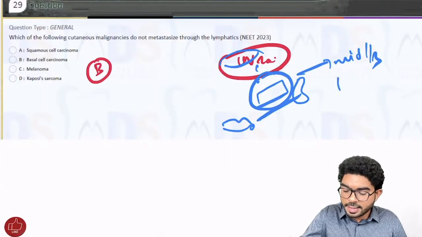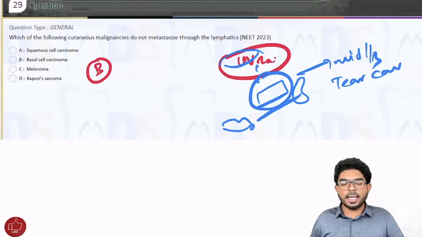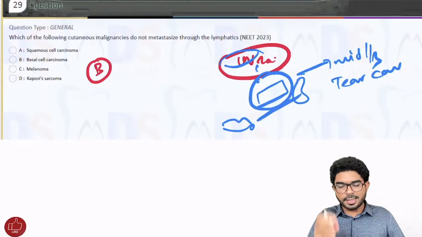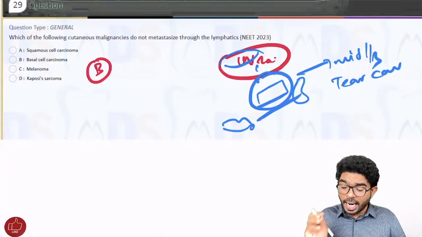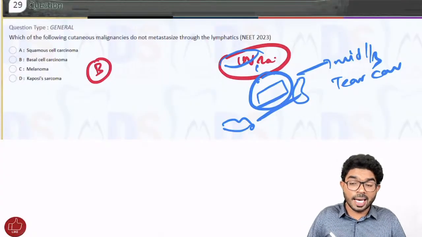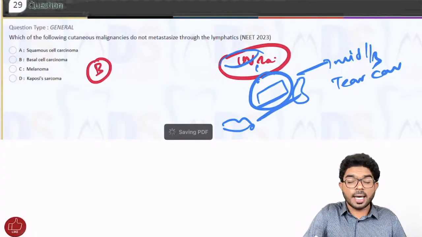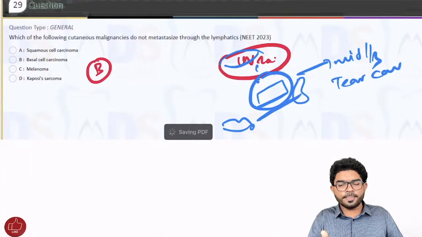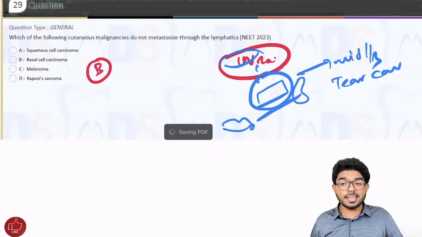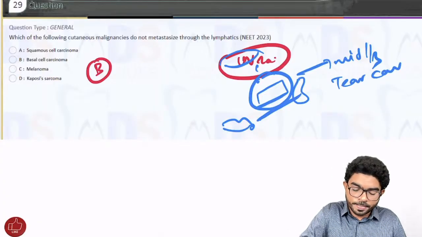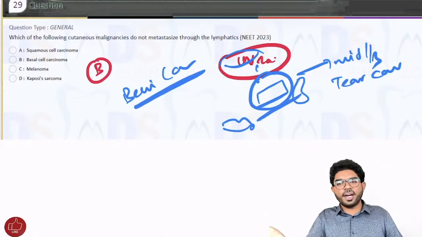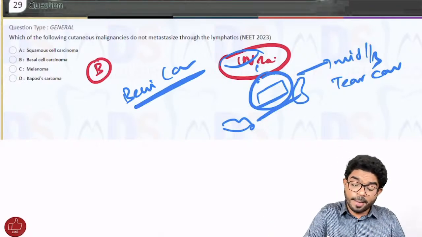And this is also called tear carcinoma. The reason why it is called tear carcinoma is that this carcinoma occurs most commonly in the areas where the tears are going to be. And again, I have clearly mentioned this is a carcinoma, okay? But people call it a benign carcinoma. Benign tumors are different, carcinomas are different, but this is a benign carcinoma.